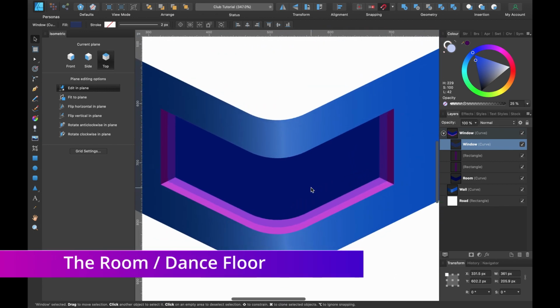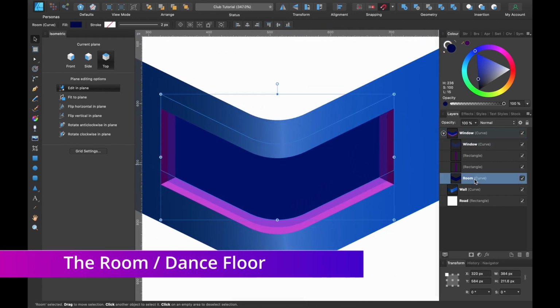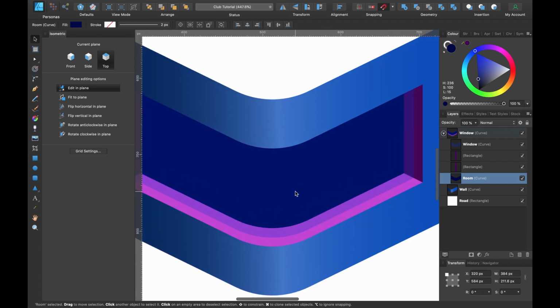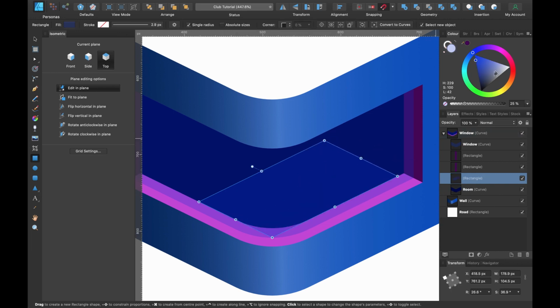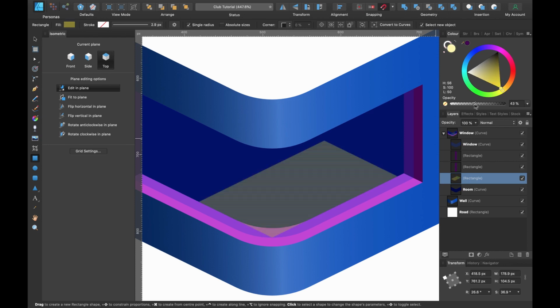So from this point forward, you would go to room and you'd start creating maybe that dance floor we were talking about earlier. I won't go into the full detail of creating that because that would be quite simple if you've watched some of my other videos, but basically you'd still be in edit in plane and top. You click on the rectangle tool and you just click somewhere like that and drag outwards. Let's just make it, I don't know, yellow for now, so you can see it properly. We'll bring up the opacity.